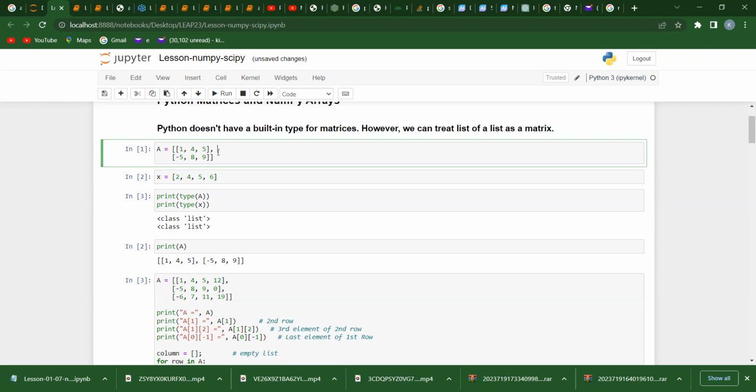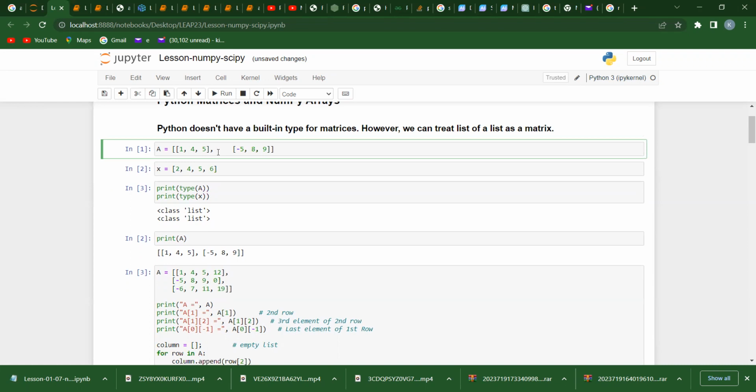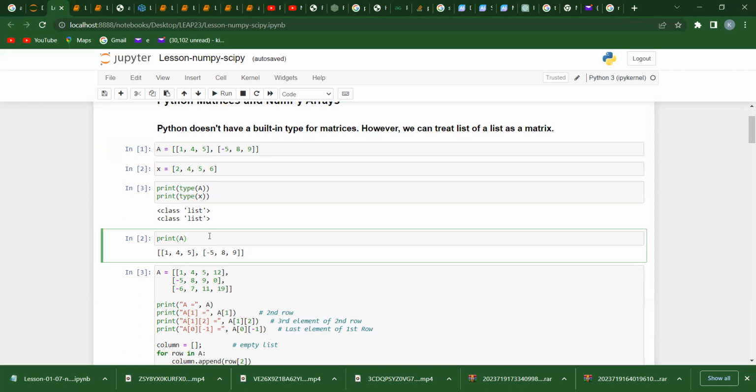If you look at this that you have here, this is just one dimension, a straight line. This one is also a straight line, right? So you can have this as a straight list, and you can also have it the same way. Now, there are some lists whereby you have it in a kind of dimension, in a kind of columns and rows. Let me give you an example.